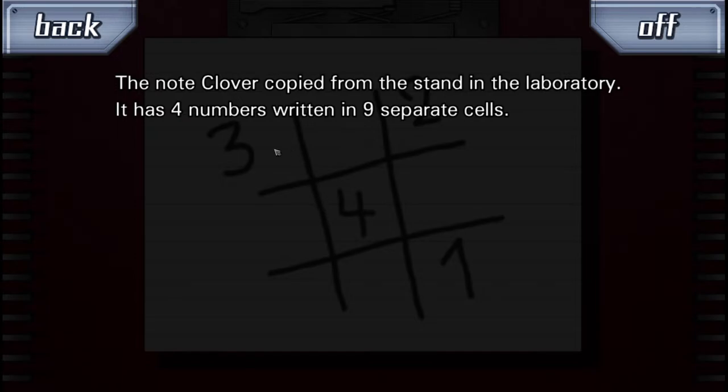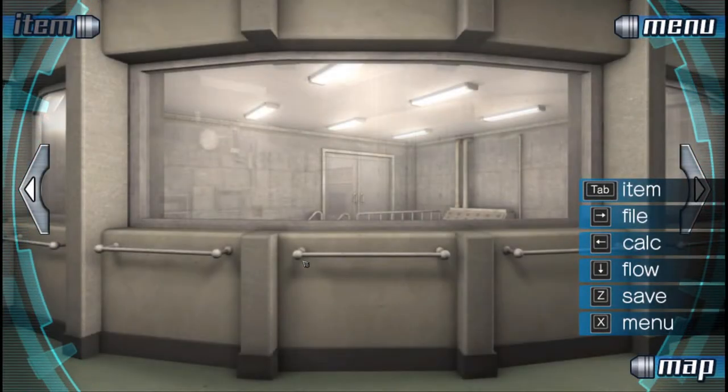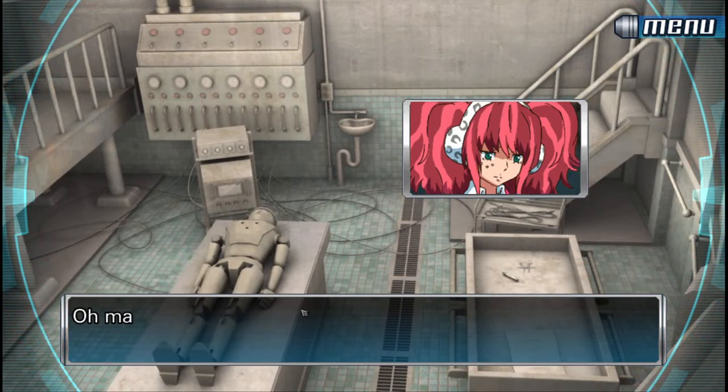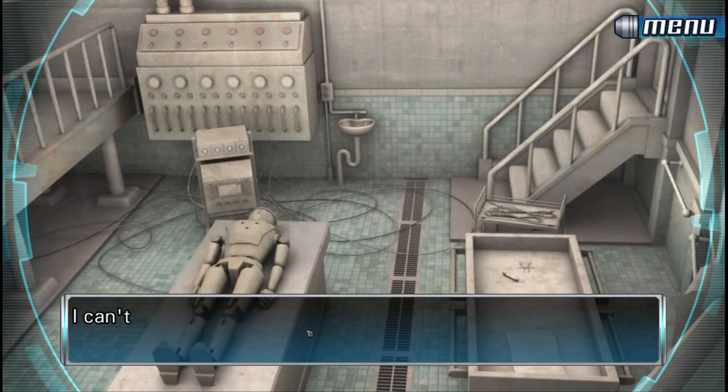Clover's note. The note Clover copied from the stand in the laboratory. Oh, this is just like the answer to the puzzle that I did. So, that's useless. Did you give her the key? We had the key was for us. Probably. Oh man, now she looks sad. There's a mannequin. True.